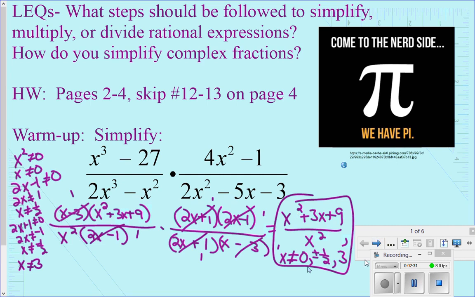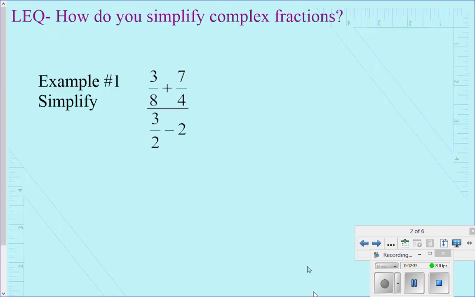Okay. So we started today, similar to yesterday, simplifying rational expressions, although today's rational expressions look a little different. They look more like fractions within fractions. We call that a complex fraction. We have a fraction within a fraction. So this is review. You did learn how to do this in Algebra 1. And what you learned is when you have a fraction within a fraction, it needs to be simplified. You can't keep fractions within fractions.